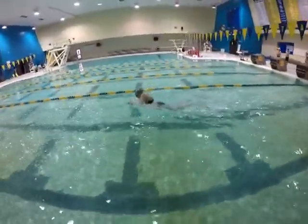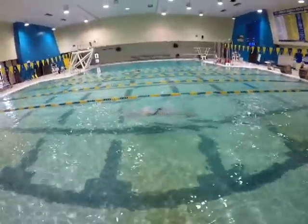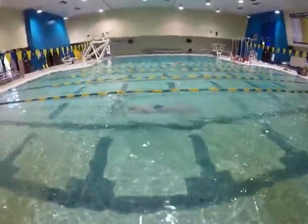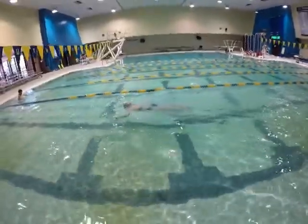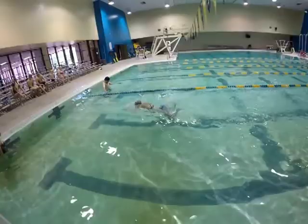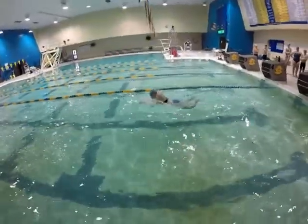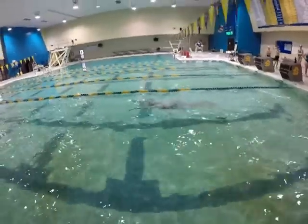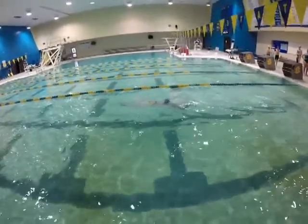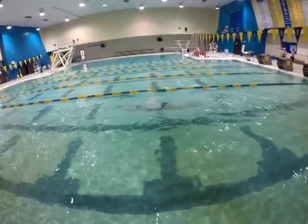The first thing I look at is the speed of your stroke. You see how it's kind of one speed. Your pull and your recovery are kind of one speed. What you want to do is have that pull be nice and powerful, but that recovery, which is your hands moving forward, to be a lot quicker. This will allow you to have much more powerful extension, allow you to have more power with your chest, to use your upper body, your chest, your back, your abs, to really accelerate you forward.